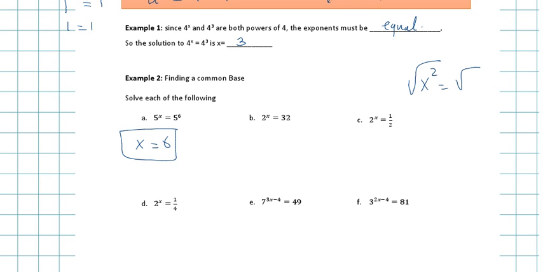So how can I write this? Your goal is to have the same base. 2 to the power of what gives me 32? 2 to the exponent 16? Try that on your calculator. 2 to the power 5. What do you have for 2 to the power 16? Some huge number? 2 to the power of 5.